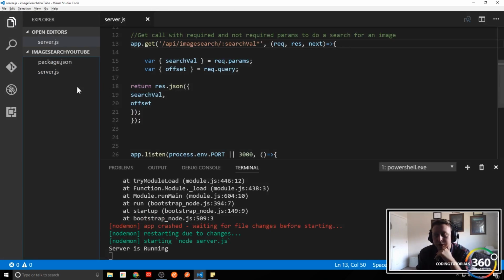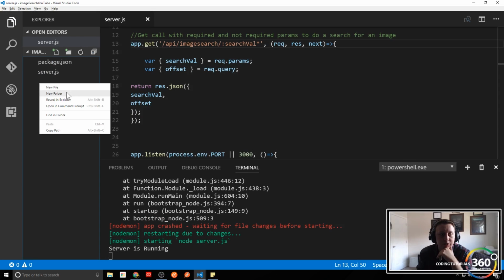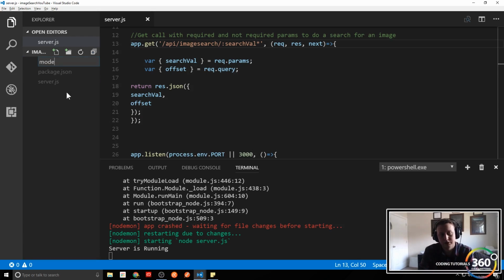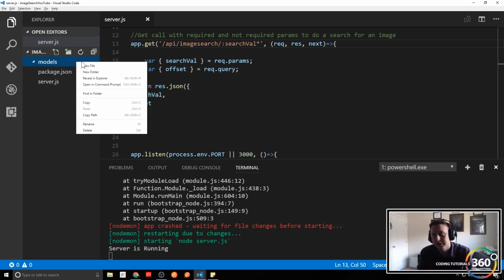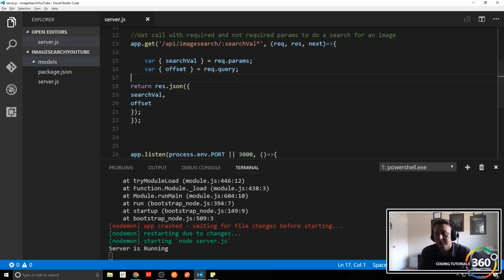The first thing that we should do is go ahead and create this new folder called models. And in models, we're going to basically have our template, which is going to be the schema for how we want that database, how we want that Mongoose document, to look.